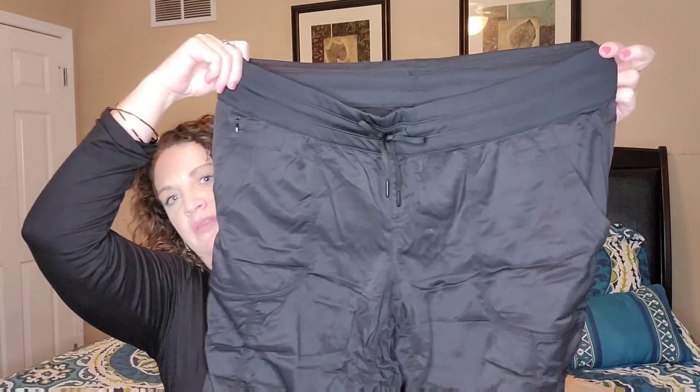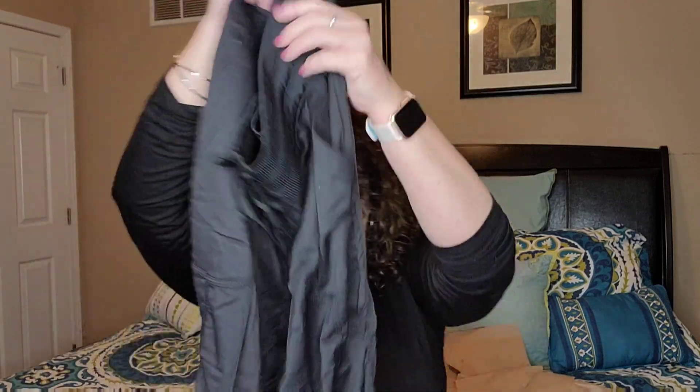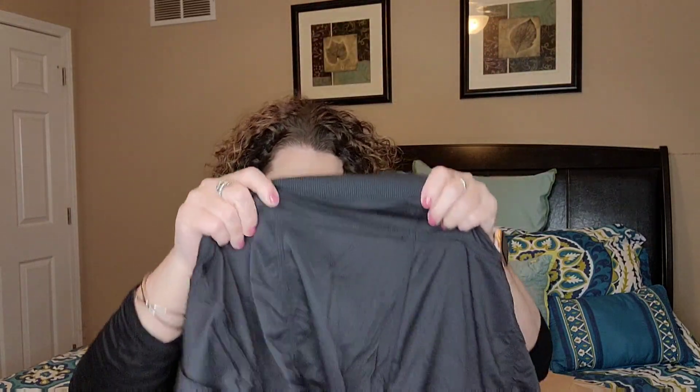They went from super tiny to super large here. This is the North Face Aphrodite 2.0 Capri in black, and the price is $50. These look to have plenty of room. They've got a lot of ruching going on and kind of remind me of the old windbreaker material — that slick material. I would definitely try these on; they look comfy and very lightweight. They're just different — a bit baggy-looking for a capri-type workout pant. North Face automatically makes me think athletic wear.